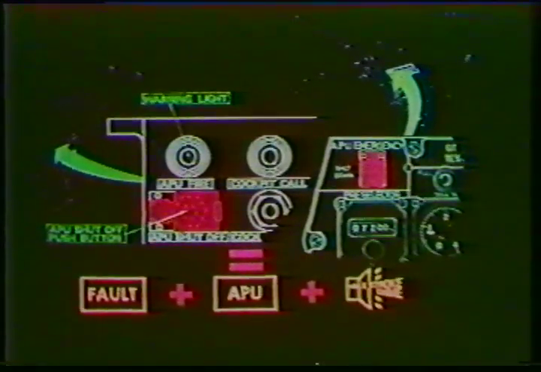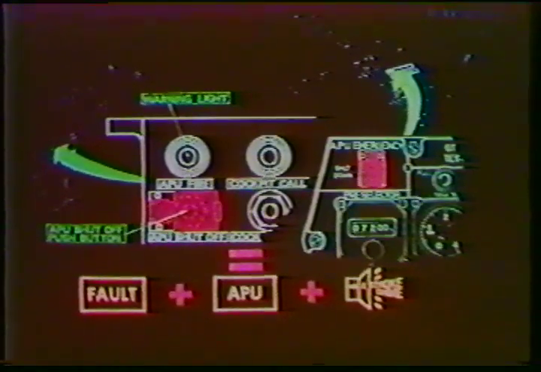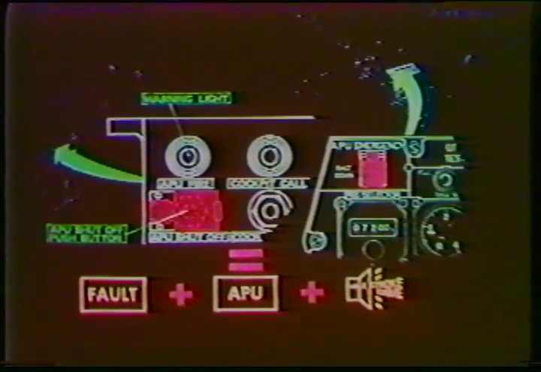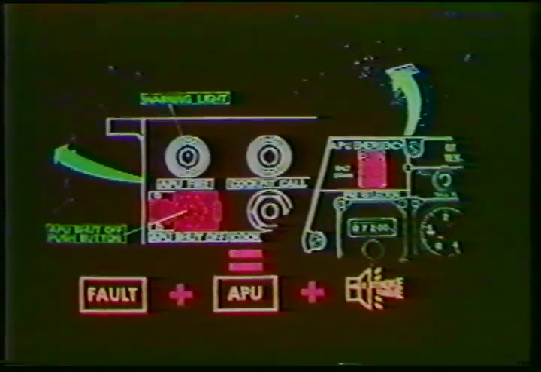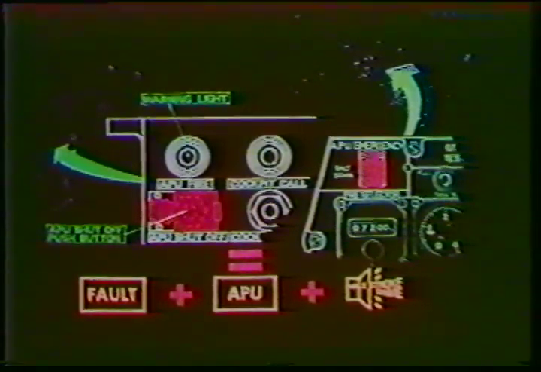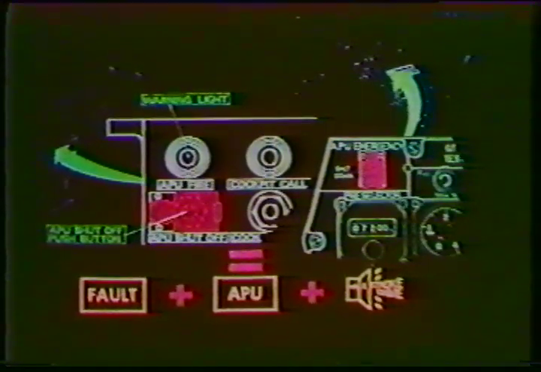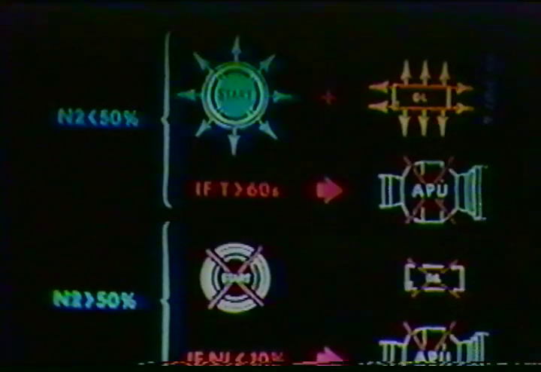The APU can also be manually shut down on the ground by means of two external push buttons. One is located on the nose landing gear in the interphone box, and the other one on the refueling panel. Since the master switch is in the master switch position, any external shutdown triggers the fault light, the APU light, and the single-stroke chime. In conclusion, look at this general view of a starting sequence.